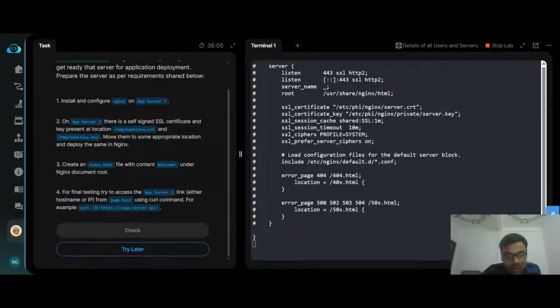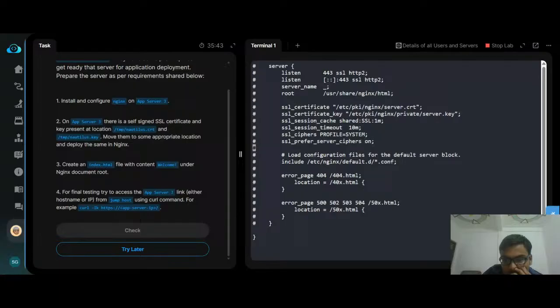Okay, just a second. Is there any issue with this file? I think, okay, SSL certificate is already pointing to the correct location.